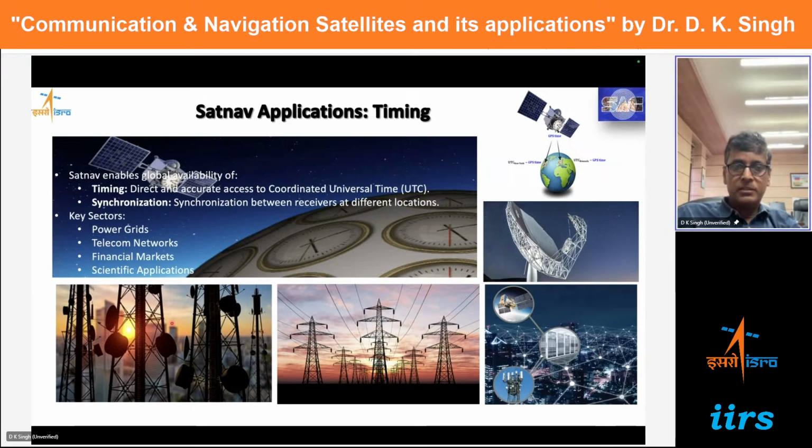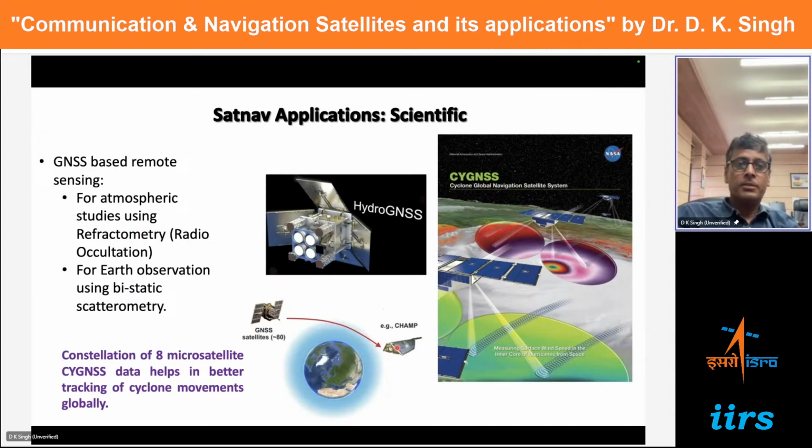Now timing, I was just telling that the telecom networks do the synchronization based on the GPS signal. The power grids do the synchronization based on these networks. Then there are scientific applications of timing where you are trying to do some astronomical event time tagging across the globe. You are observing from 2 points widely separated on the globe, and you want to know whether they happened at the same time or at a different time. So you need a very precise time synchronization among them.